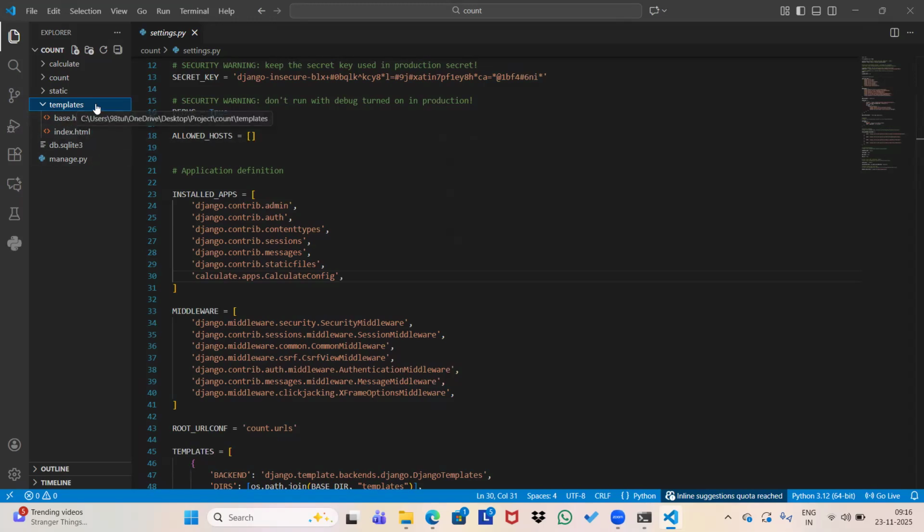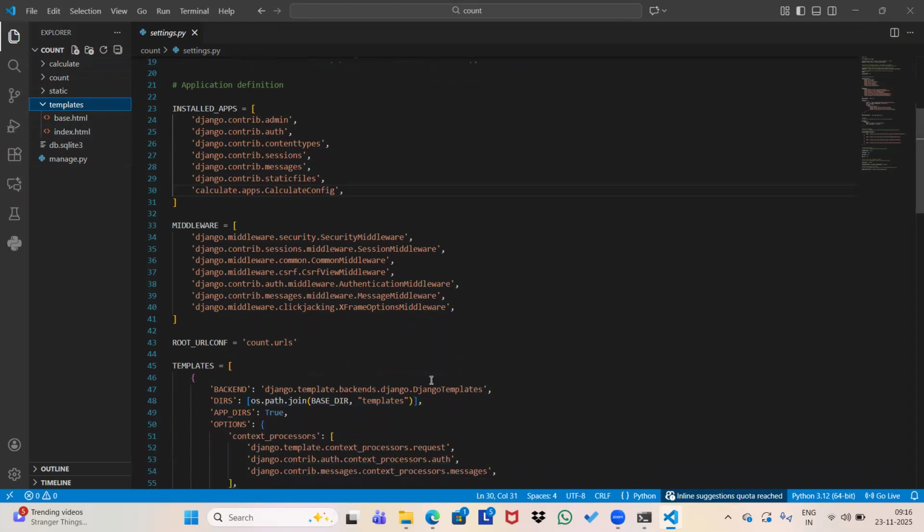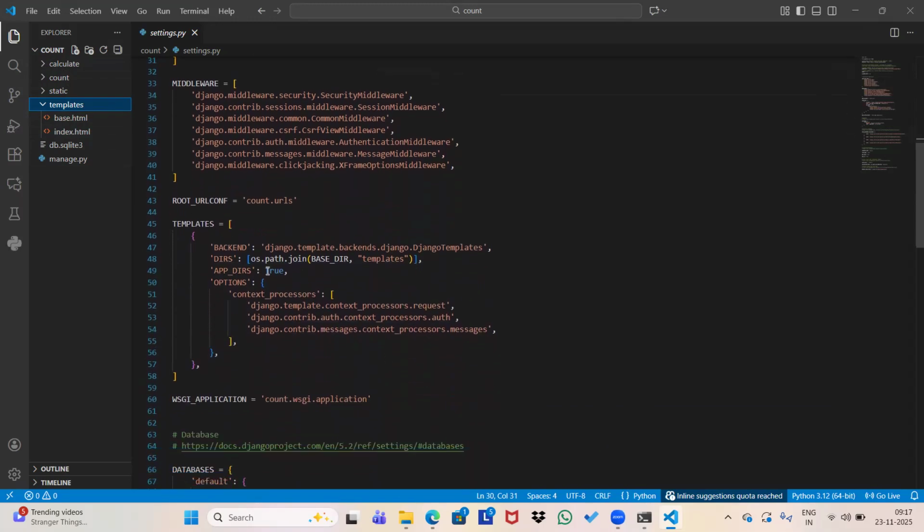As I have created a template, I have to notify my project that I have created a template, and I have to mention it in settings.py. So I will go here to TEMPLATES, and this is DIRS. TEMPLATES is a list, and within this list, dirs is a key.